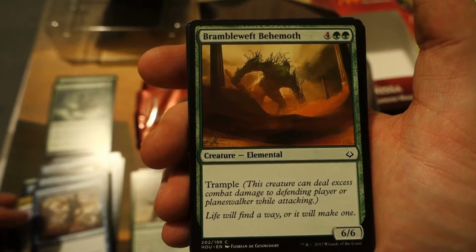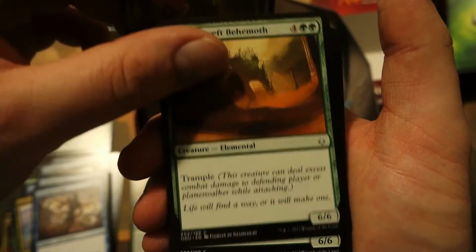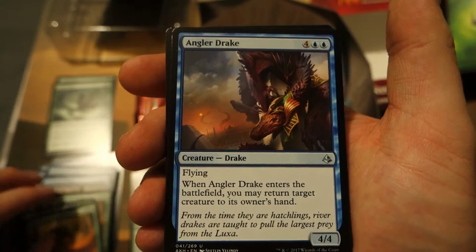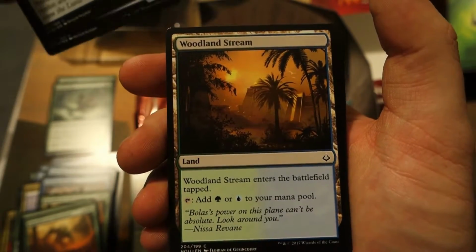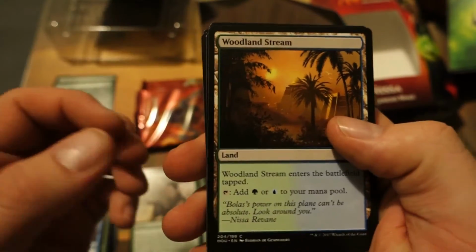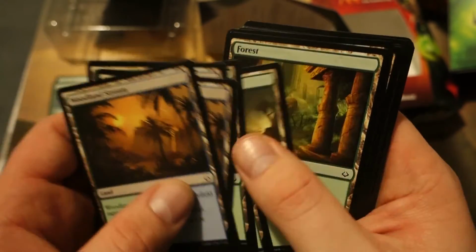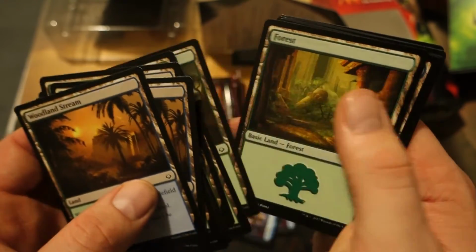And this is the card that I was talking about. You can give it +5/+5 with Nissa, or go over the top with the Drake. It's a 6/6 for 6 with trample, plus we get a couple of Angler Drakes as well. When it enters the battlefield, you can return a creature to its owner's hand. It's flying, and these should just be the lands. So it looks like you've just got woodland streams, forests, and then I imagine some islands later on as well.